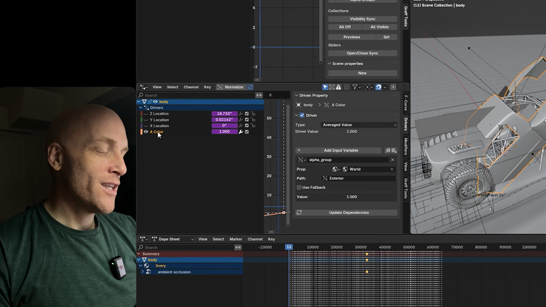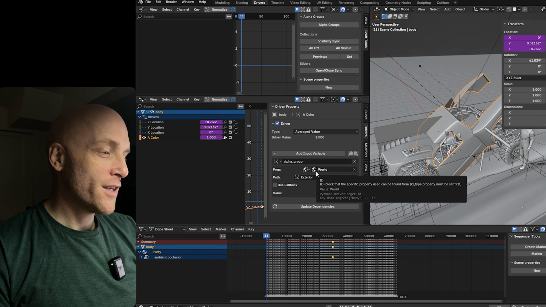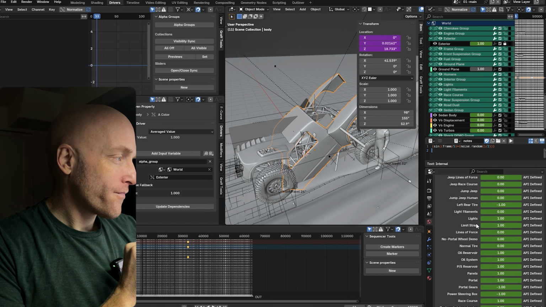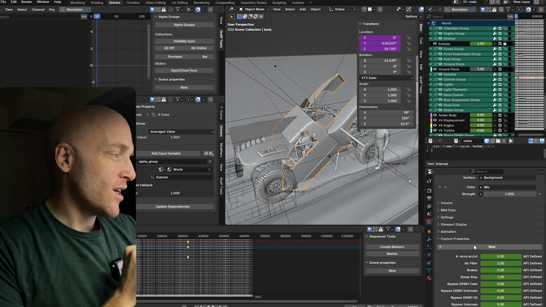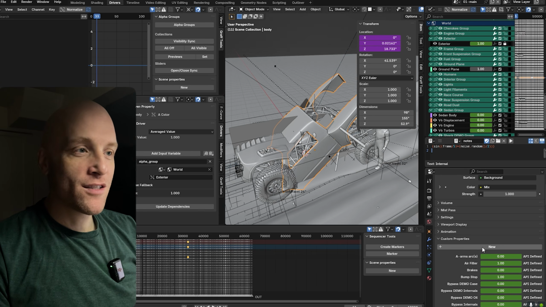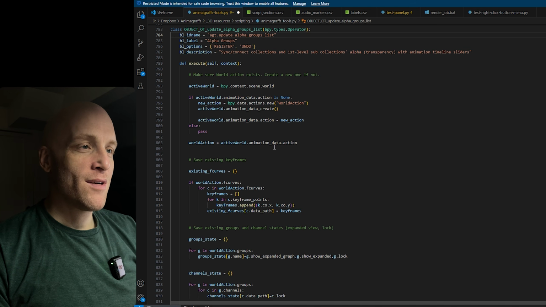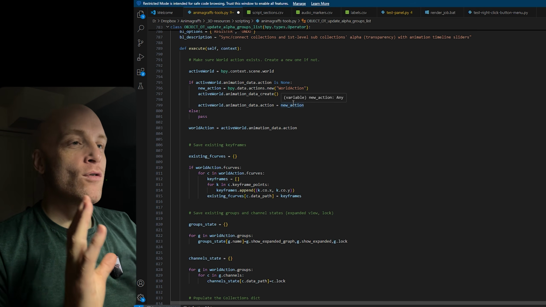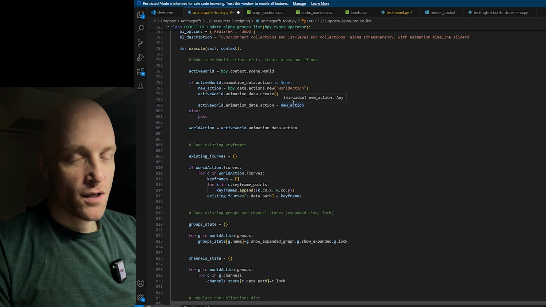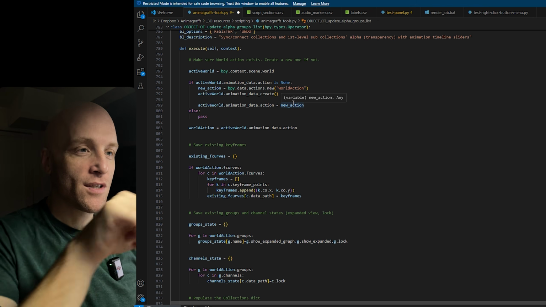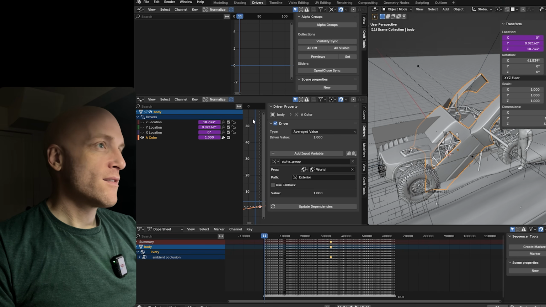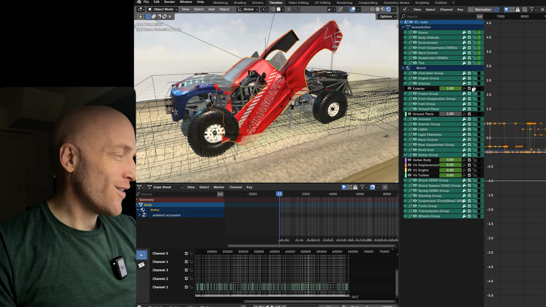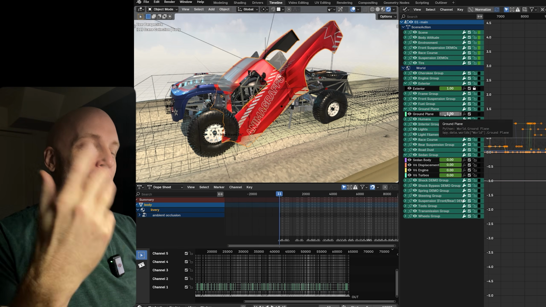So this A color is being run by a world property called exterior. But I'm not setting these by clicking this new property button. That is what I'm doing in the code. So here at the top, I'm saying make a world action if it doesn't have one, because the action is where Blender holds all of its animation keyframes, called F-curves, those lines that tell you how something is animated. These that you can see here are all the F-curves for every fade in, fade out, all that stuff.